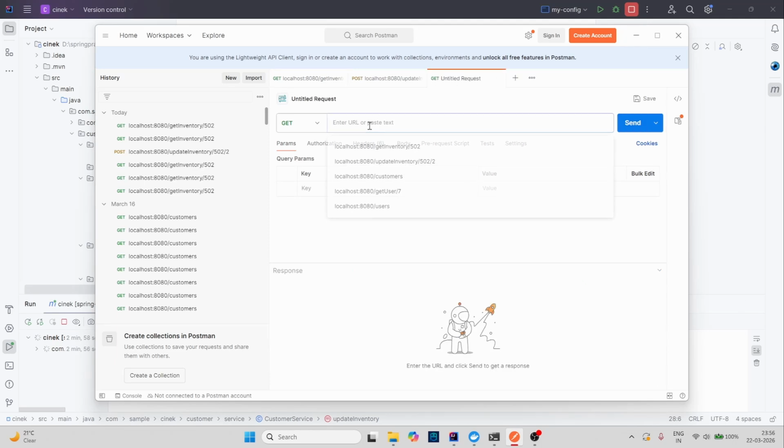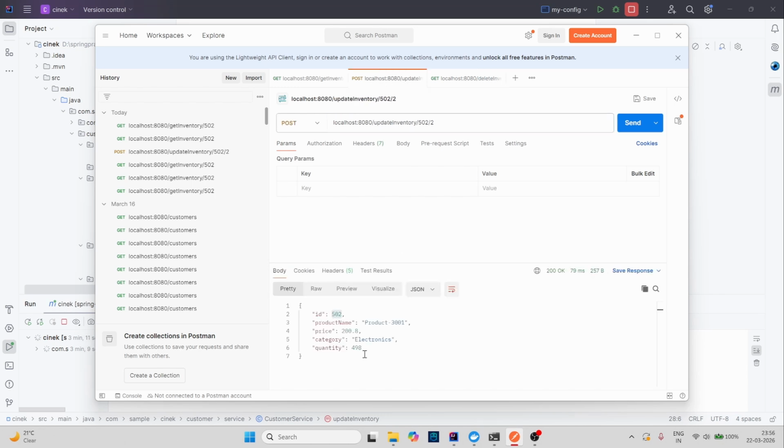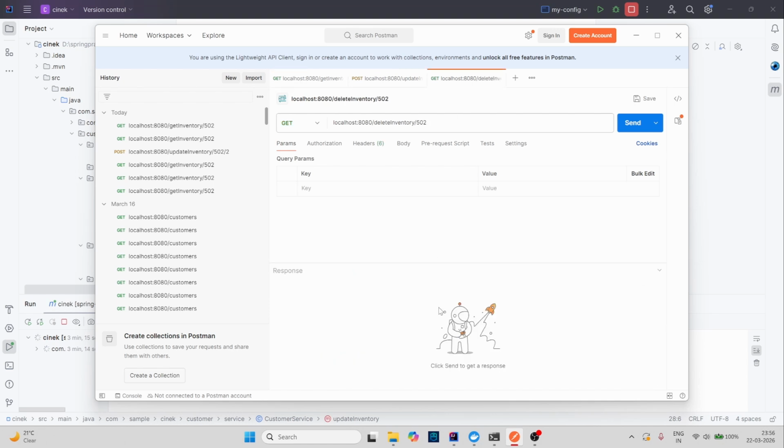Let's delete that. Delete inventory on 502. Current quantity is 498. So let's delete that.